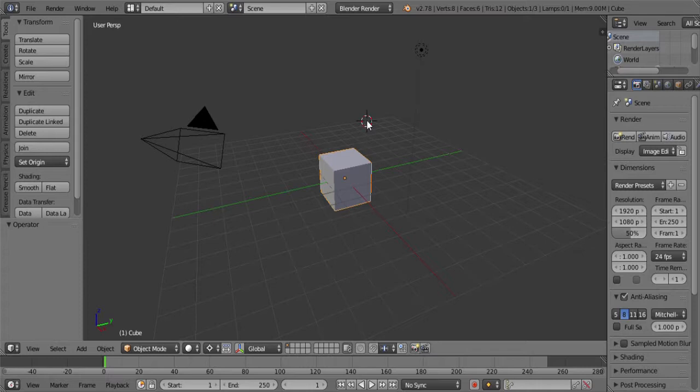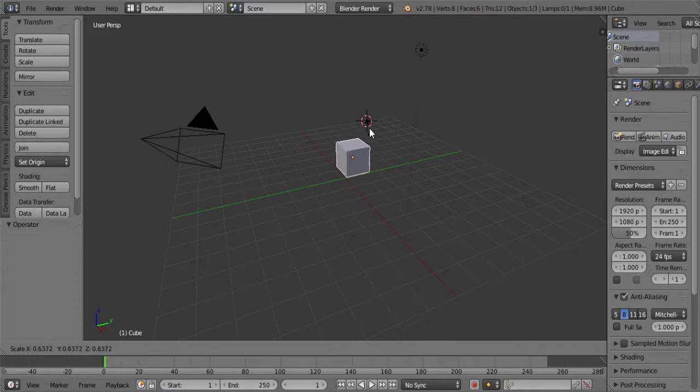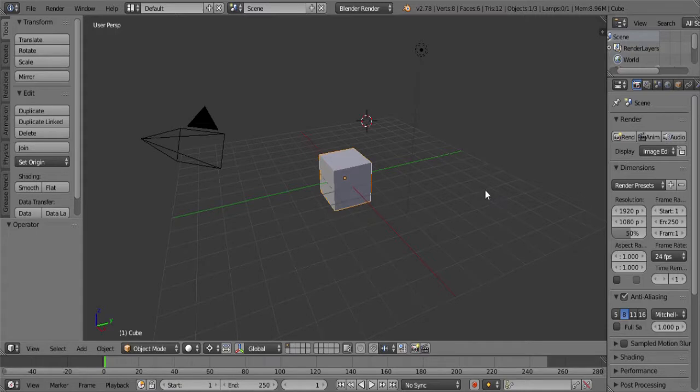So if I set the cursor here, same for scaling. I press S and I just keep my mouse away from the cursor a bit, because then you can scale more accurately. If I put my cursor here and press scale, you don't have much movement. But if I keep my mouse here, press scale S, it's moving a lot better. So I right click to cancel and it jumps back. So that's scaling and rotation.